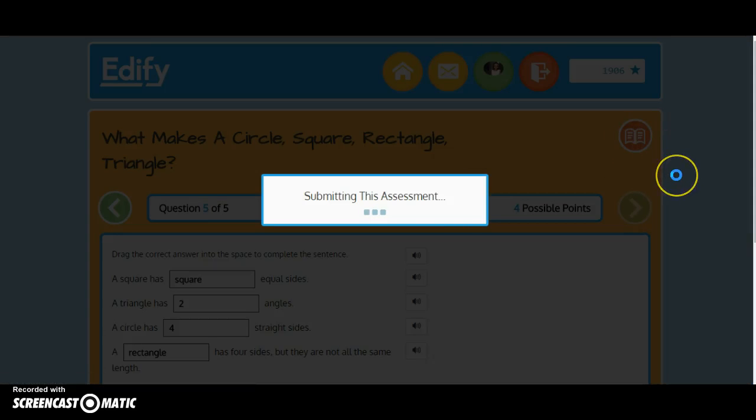When the student is finished with the assessment, the system automatically grades these assessment items and provides instant feedback. The teacher also receives instant feedback, and I will show you that in the second half of this video. As the system is generating the feedback, it is also gathering resources for remediation for the student.